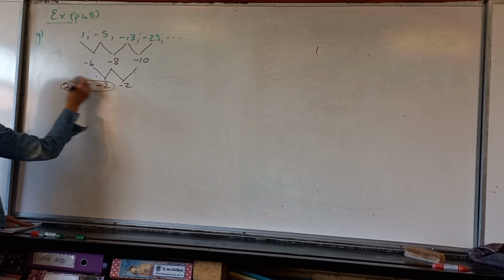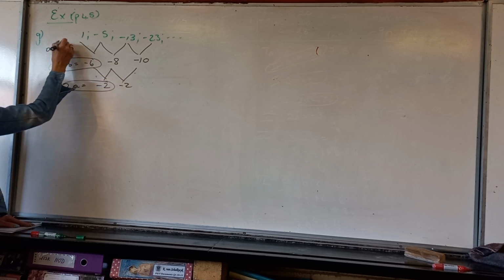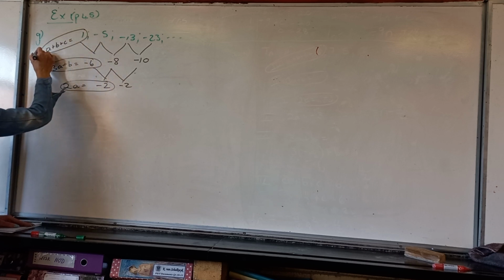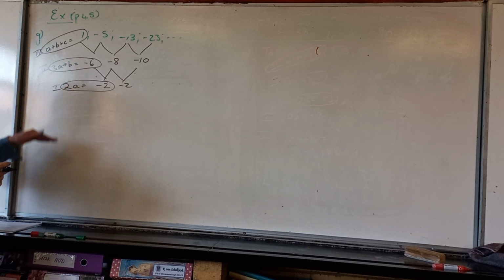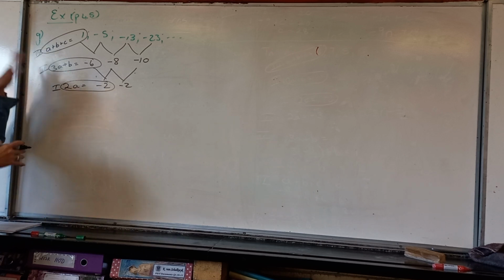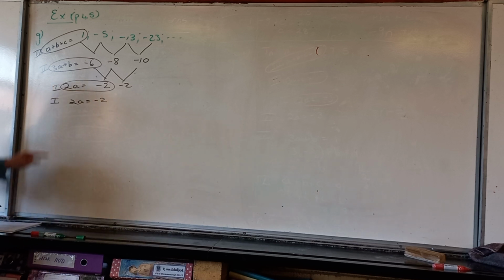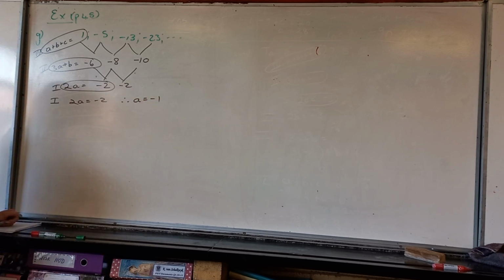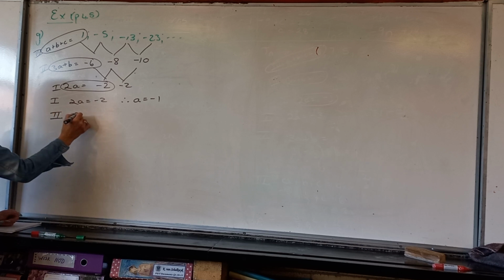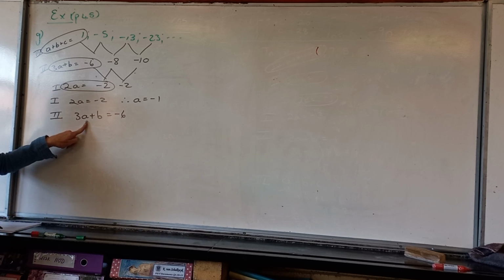2a, 3a plus b, a plus b plus c is step 1, 2, 3. You can't say 1, 2, 3. In any case, if you don't write this, it's fine, as long as you just do 2a equal to -2 first. Because in that equation, there's only one variable to solve. And once you have it, a is -1, do we agree? Then we can get to the second one, because now 3a plus b has 2 variables, but I have a, so then I only have 1.